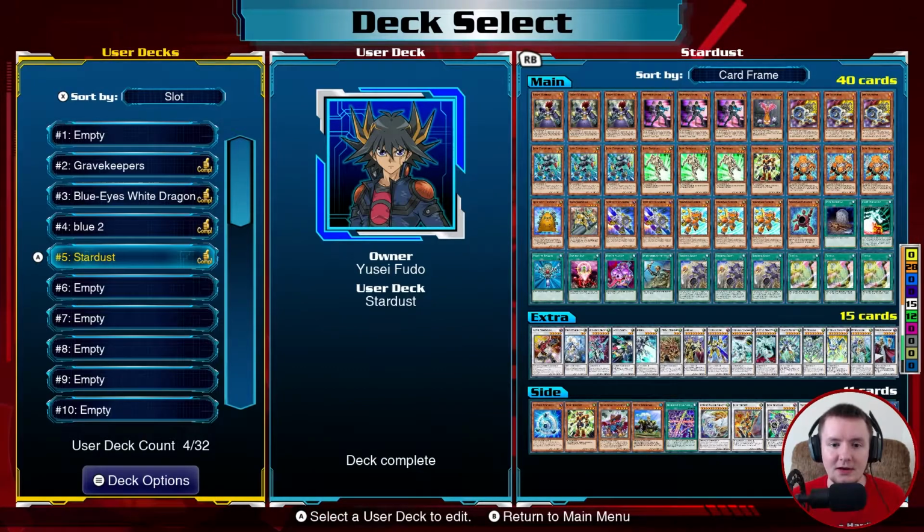Now, first off, 98% of these cards are all found in the Yusei pack. Only cards like Foolish Burial, Monster Reborn, the generic good spell cards, aren't in here. Basically, almost every single one of the cards, there's like 3 cards that aren't in the Yusei pack. So once you get that pack, you should be able to build this. So let's go and break it down.